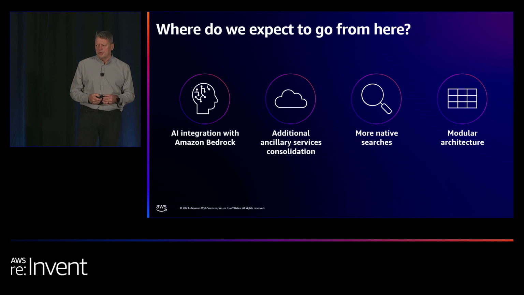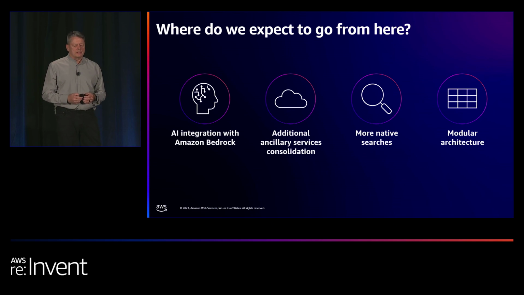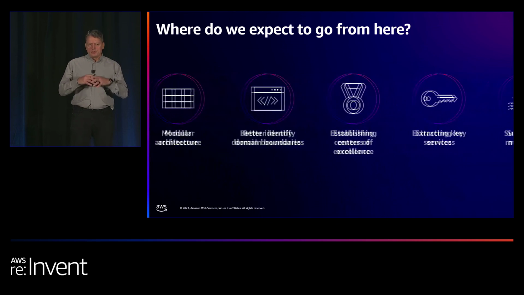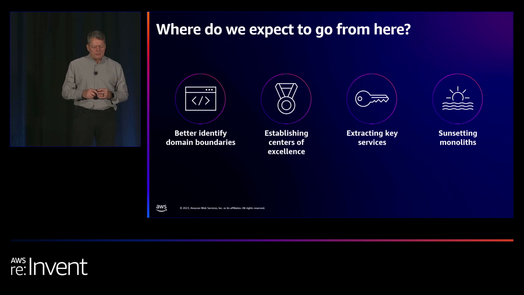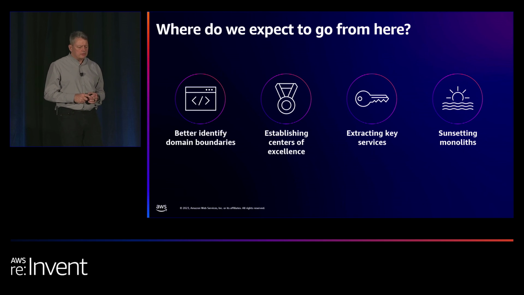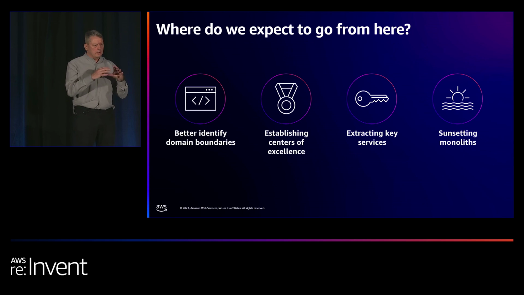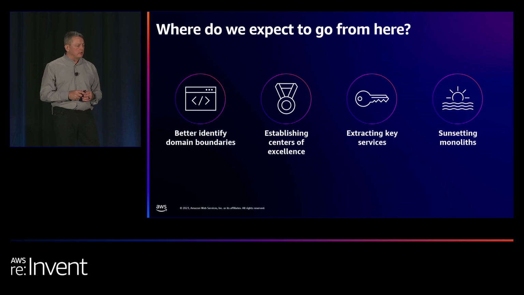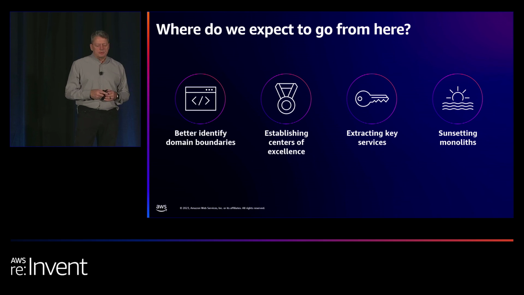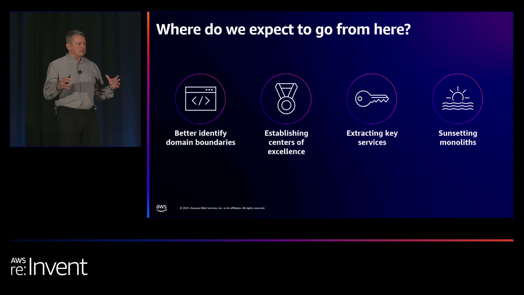And then, of course, the one that we're here talking about is modular architecture to allow us to scale and operate better. That means our team, our chief architect, and others are also here at the event, but they're looking at tools like the extractor to better identify the domain boundaries and how we can carve them out using AI and other services to make it less arduous. We're also now able to build centers of expertise within our teams with all the knowledge base that we have around the AWS team and their partners. And then, of course, the services we just talked about. And the monoliths, we had several key monoliths that were using the Strangler Fig pattern to wrap UIs and APIs around and slowly strangle them.